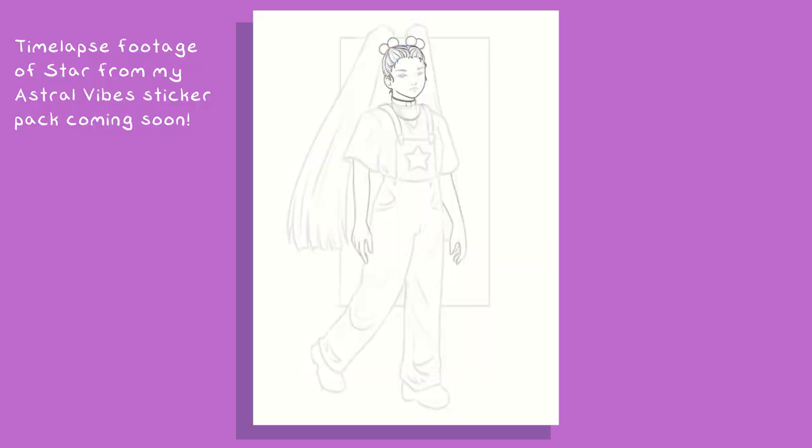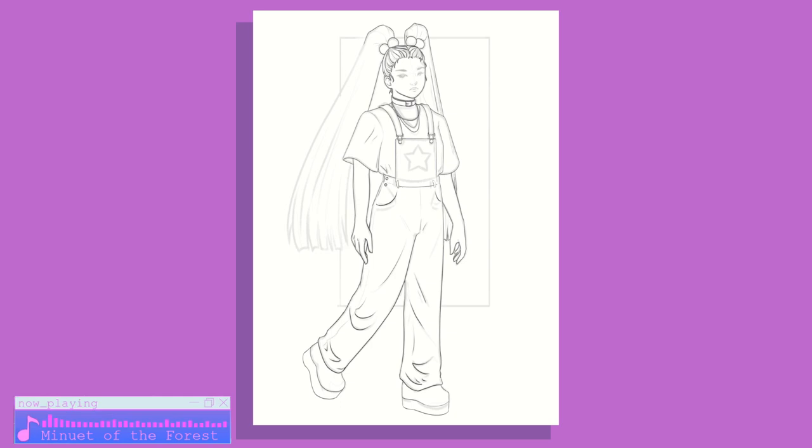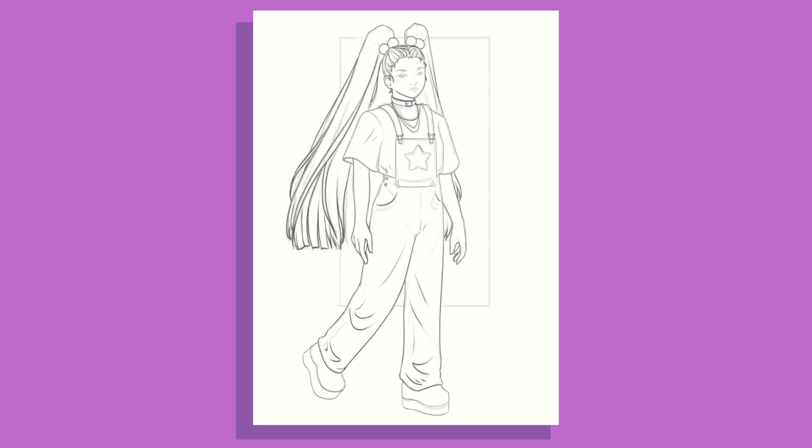In today's video, we're going to go over the features of Clip Studio Paint from a beginner's point of view. This video will tell you how to start a new document and work with the interface of the program. If you've just downloaded Clip Studio for the first time, this video is perfect for you.